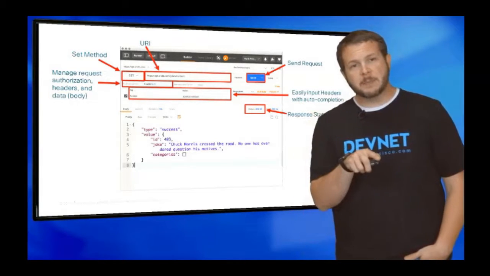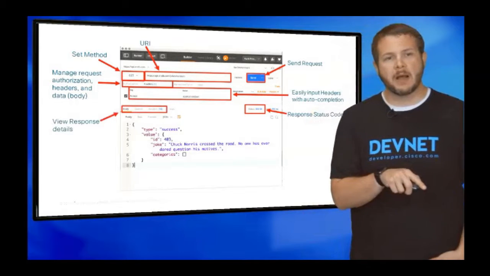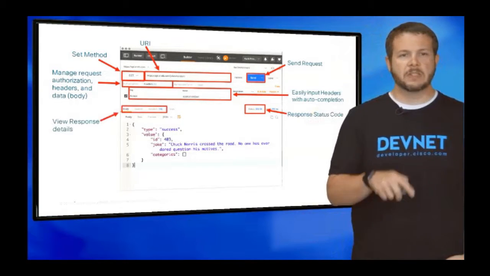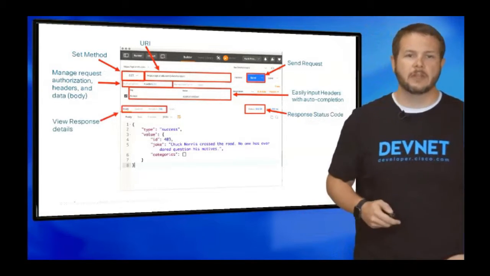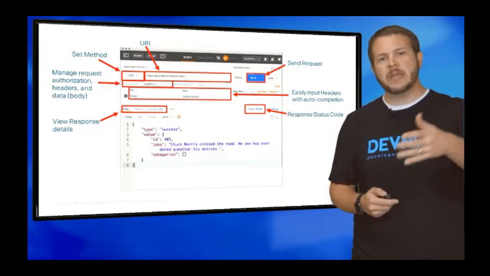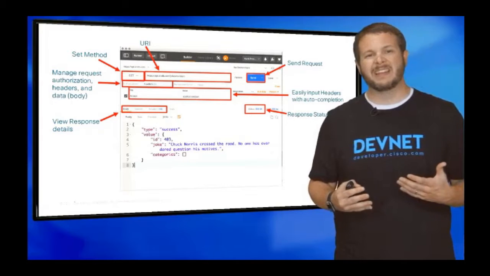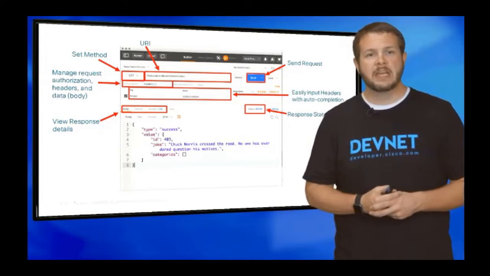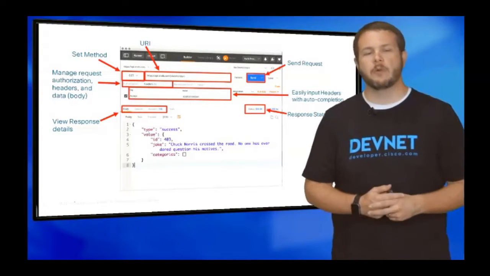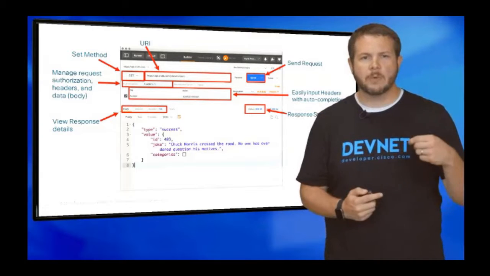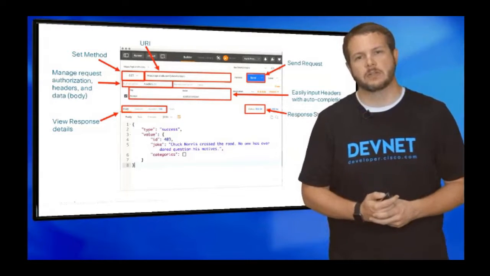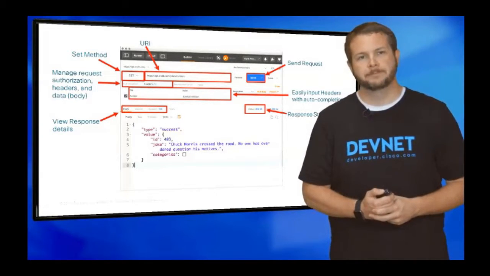Once the API comes back, you can dive into the elements of the response using these tabs. You can see the body and the headers and all of the other information that's available and view the actual detail. Now, if that data came back in an understood format like JSON and Postman could format it, it'll go ahead and mock it up in a pretty format for you so it's easy to use. But you can always get to the raw details under the hood using the Postman interface as well.